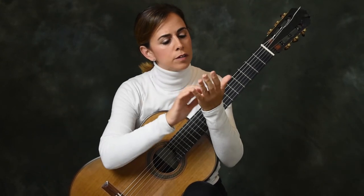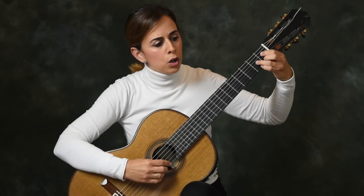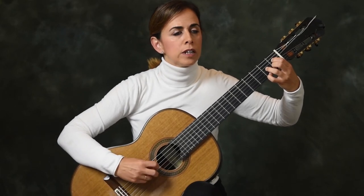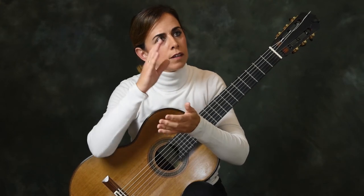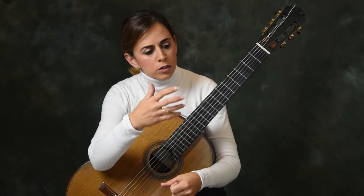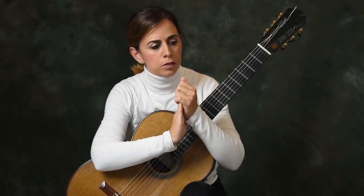We control that there is no accent, because another common problem is that one finger gets heavier than the others — usually the M or the I. We very often hear this kind of problem in the tremolo. In this way we are trying to control that all the fingers are really light and there are no accents in the line. Those exercises will help you a lot to develop the tremolo.